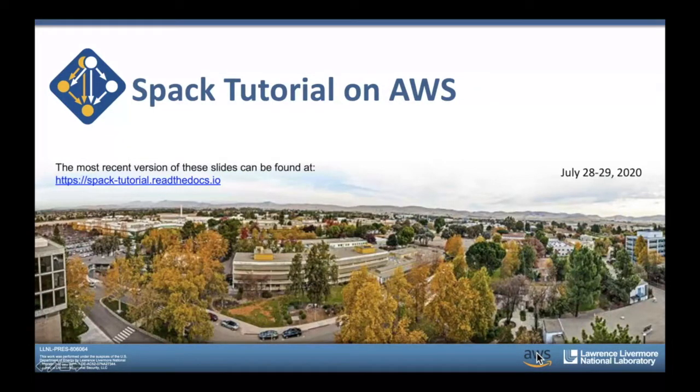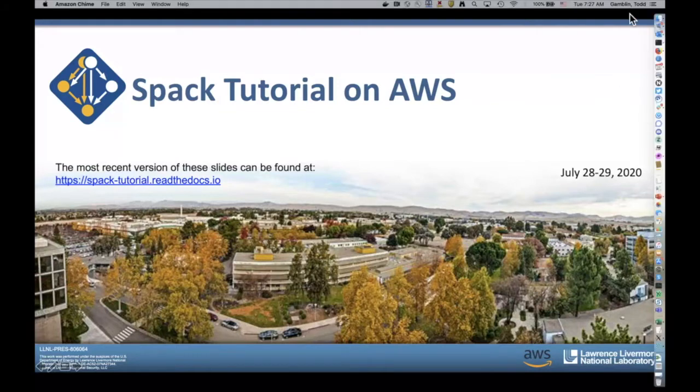Okay, great. So welcome to the Spack tutorial. Thanks, Sean, for the initial setup. I'm Todd Gamblin, and I'm going to start with this overview of Spack, and Greg is going to go into the basics tutorial. If you're still having trouble with the AWS setup, then we've pasted some links in the chat. I think the best thing to do if you're having connection problems is to go to Slack and message Sean and Evan individually, or just message in the tutorial channel over there, and they'll help you. And so I think we can probably get people sorted out that way.